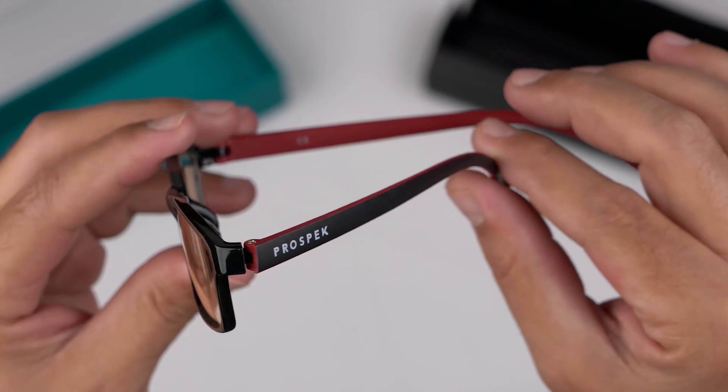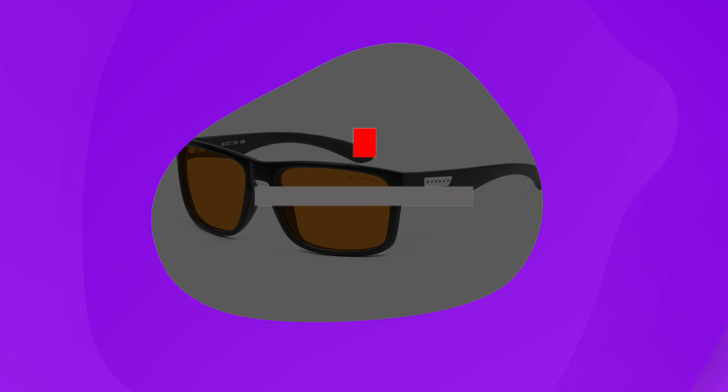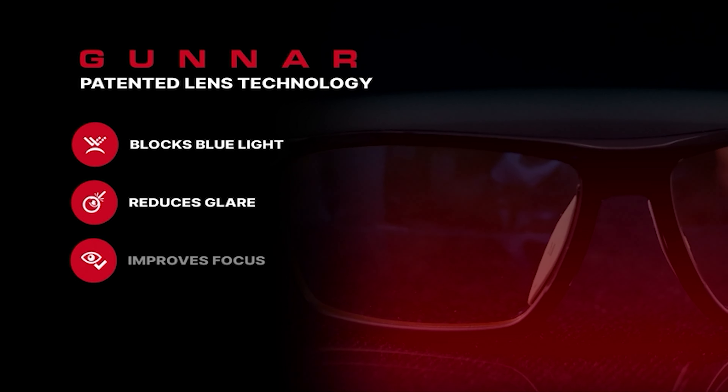Another thing that makes these glasses different from most gaming glasses is the fact that the lenses are not of a different color, like yellow or orange, which is the case with a lot of other gaming glasses. Therefore, you will be able to enjoy your favorite games and long working hours while still being able to see genuine screen color. With this purchase, you get a lifetime warranty from the manufacturer as well as a nice package in the form of a gift box in case you want to buy this as a present.